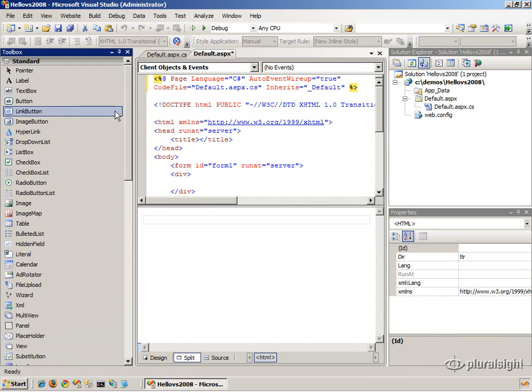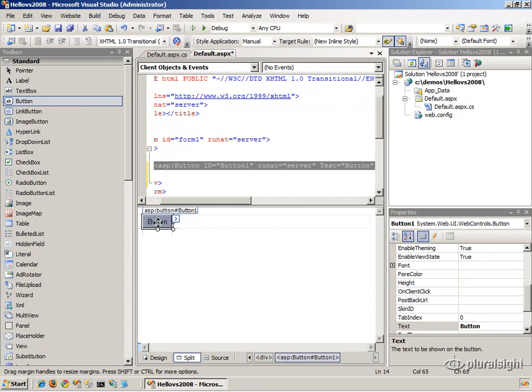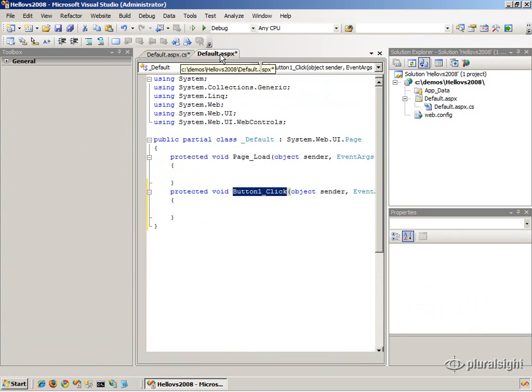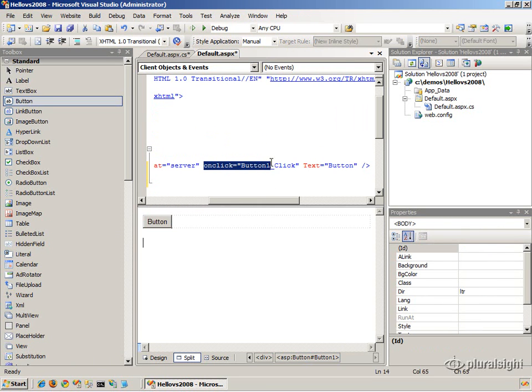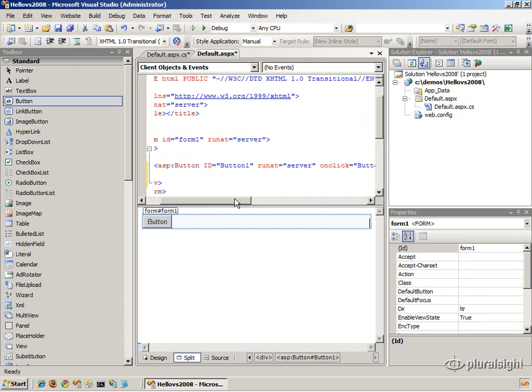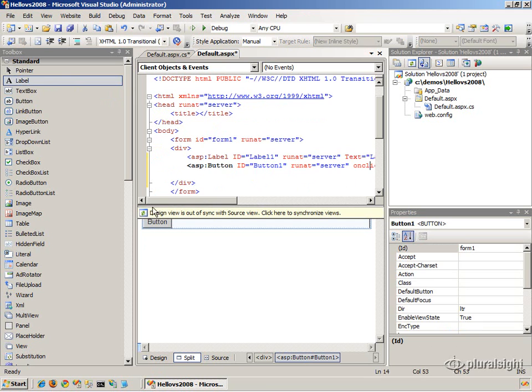And as you start adding handlers and controls, let's go ahead and drop a button on here, for example, and double click on the button to add a handler. Notice it gives us the event handler in our code behind class, and our markup shows the wireup has been done using this on-click declarative event handler. So all those techniques we discussed are going to be used in much the same way within Visual Studio. You just don't have to do quite as much typing.